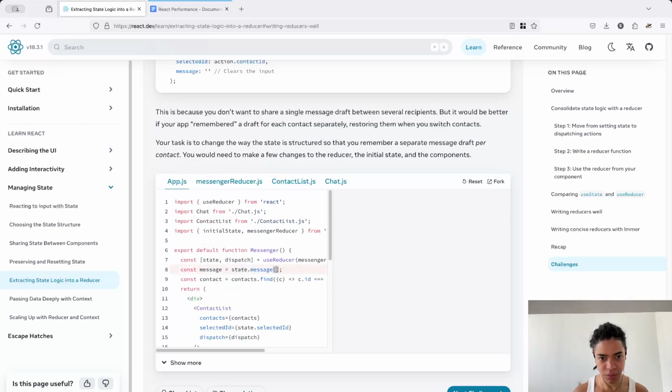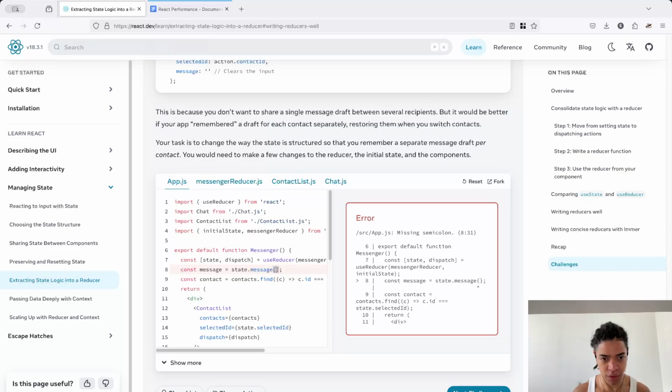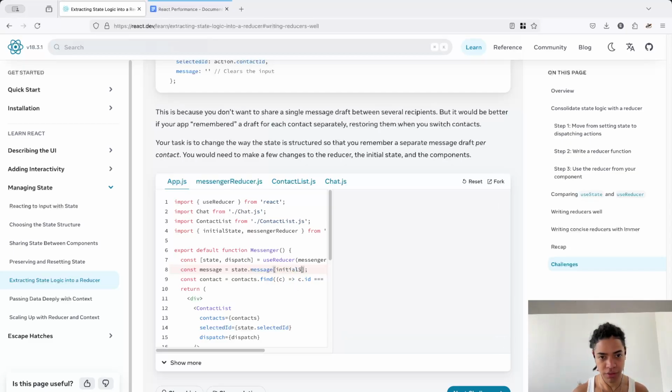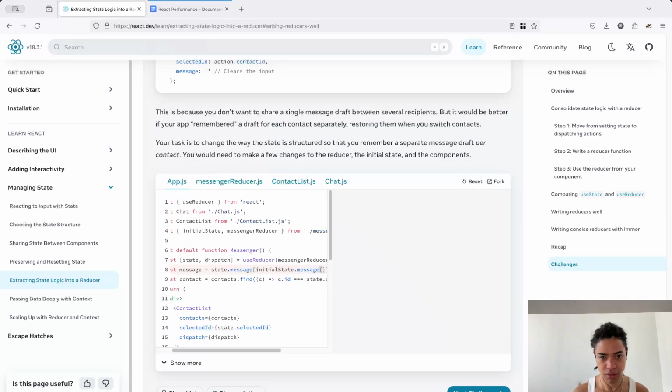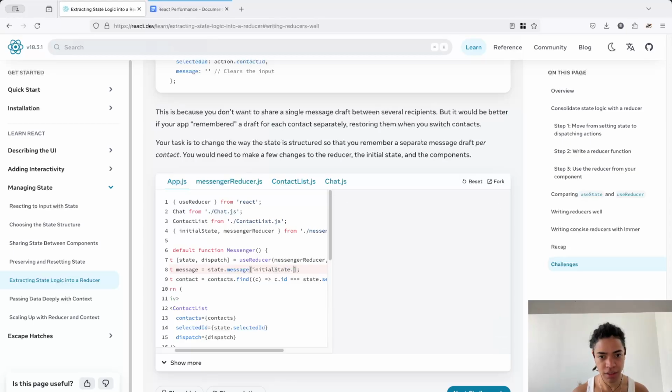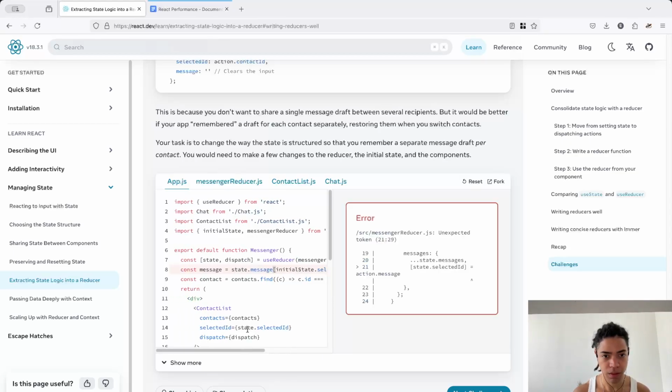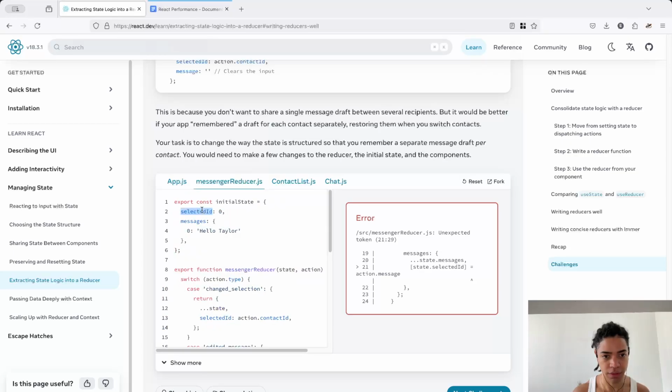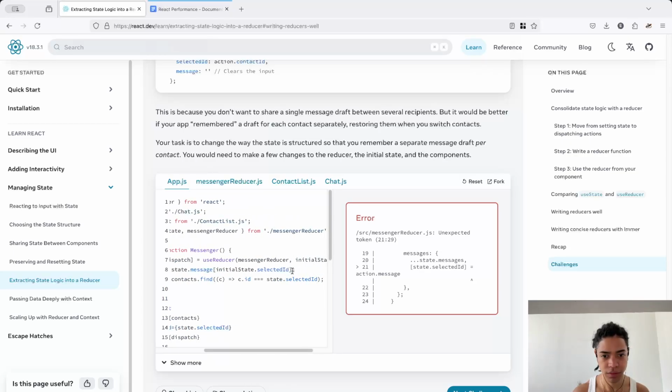Let's go with the initialState.messages, or you can say the selected in initialState.selectedID, and selectedID is this, it starts with 0, right?